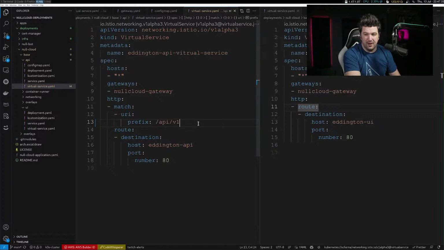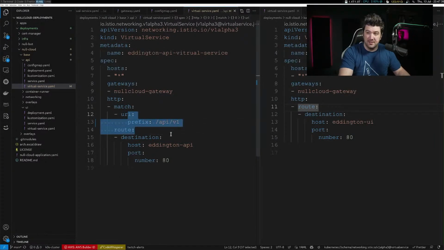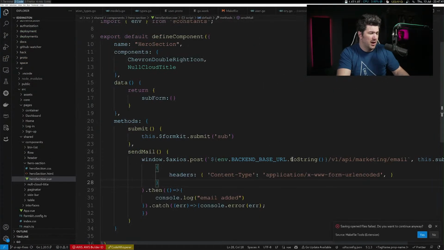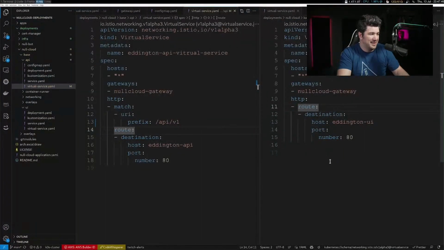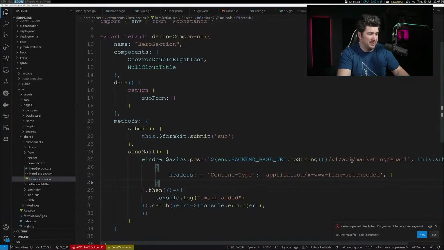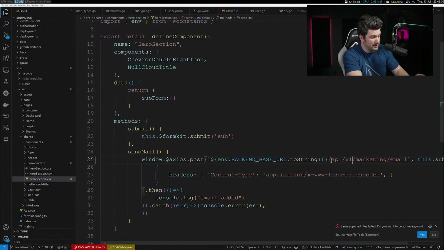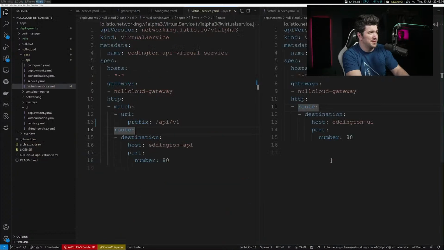Right, yeah. No. Okay, one second. I configured Istio wrong. Yeah, you guys are right. I just screwed a lot of stuff up. It's API v1, right? That's what we're doing, and I screwed it up here too, in the code. My goodness. So I screwed it up in the code, which means in the container. I screwed it up in the virtual service.